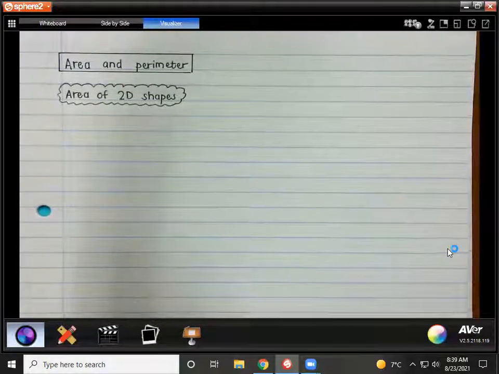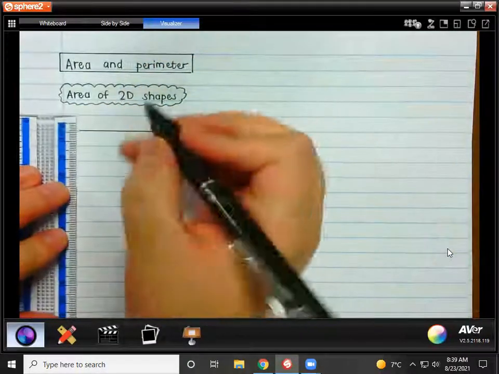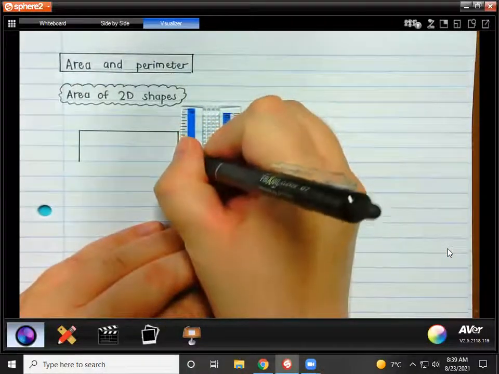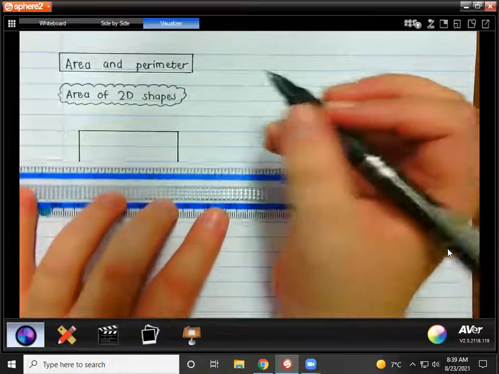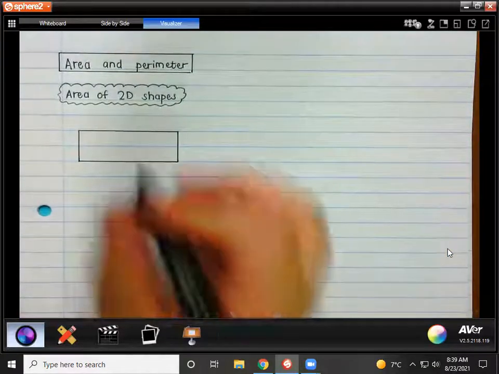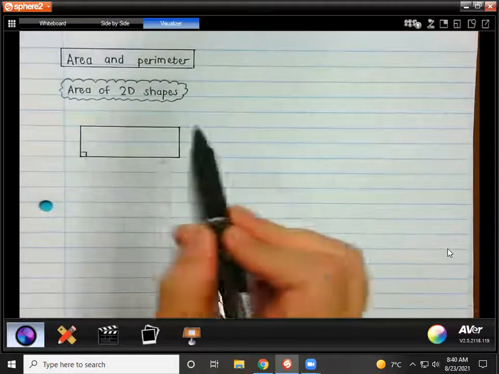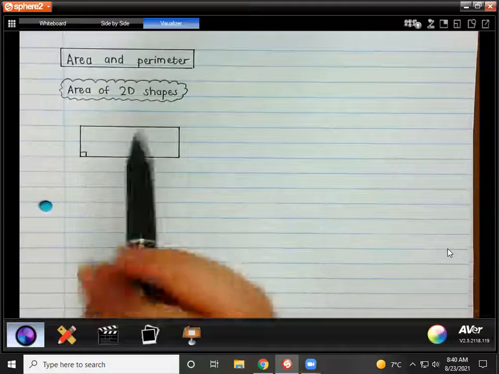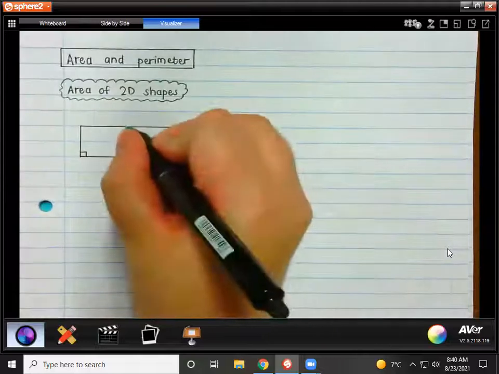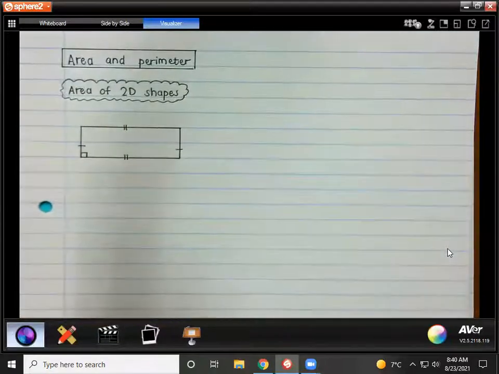So when we're just talking about two-dimensional shapes, we're going to draw some of them. So we'll do a rectangle, which is almost like the basic one, right? That's the one you usually start with. Now with a rectangle, we know that all of these angles are actually 90-degree angles, right? Do we also know that opposite sides of a rectangle are equal? Right, I think you all know that, so we can put that in.